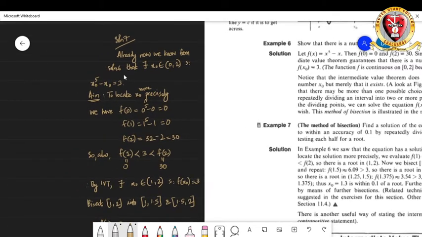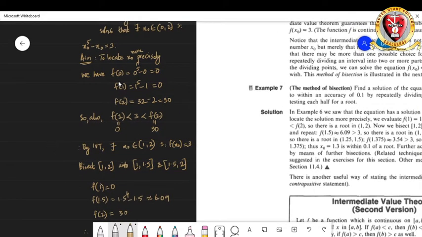So as a solution, we now know from example 6 that there exists an x naught belonging to the open interval (0, 2) such that x naught raised to 5 minus x naught is equal to 3. Now we have to locate this x naught very precisely. You already found out f of 0 is equal to 0, f of 1 is equal to 0, f of 2 is equal to 30, and we used f of 0 strictly less than 3, strictly less than f of 2 earlier. We can even use f of 1 because f of 1 and f of 0 are both zeros, right? So f of 1 is strictly less than 3, strictly less than f of 2, because f of 1 is 0 and f of 2 is equal to 30.